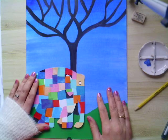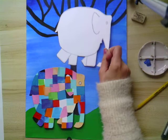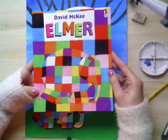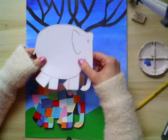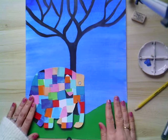The first thing you need to do is cut out a template of Elmer and set it to one side. What I did was draw around the image of Elmer from the book cover. If you've got a book you can just draw around that to give you a guide, or perhaps print an image from the internet. Once you've got your outline you can cut it out — if this is for younger children they'll need a little help. I've done this on slightly thicker card but you could use normal paper. Once done, set it to one side.